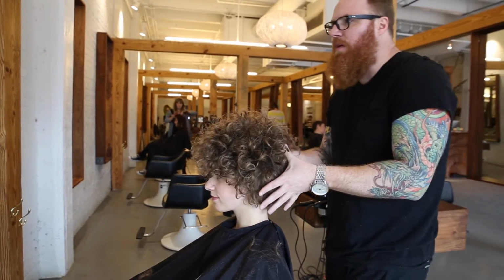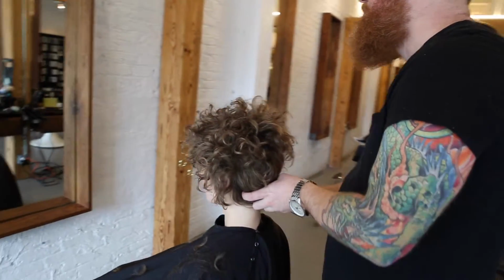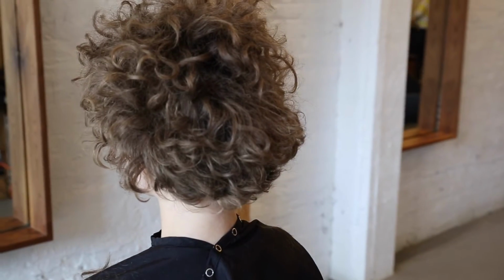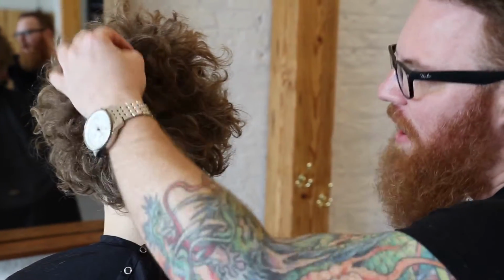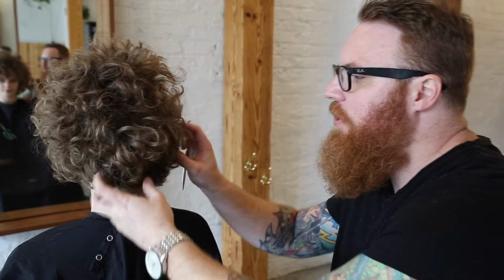Alright, so now basically the only thing I have left is the back. So I'm going to sit down and attack that. So now I'm working down into the back. I have my shorter stuff up in the crown. I'm working down around the occipital bone and the parietal ridge, and really taking that weight out.